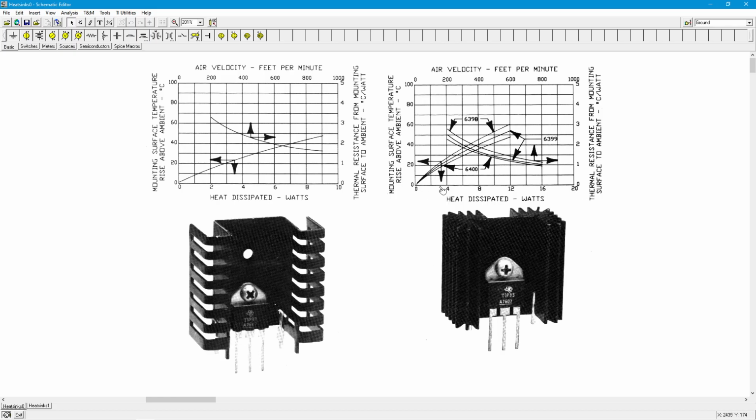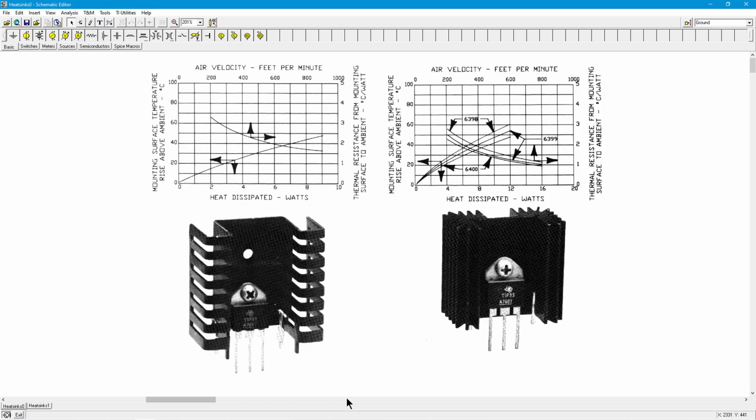Notice also there's an axis change over here, right? So if you think this one is flatter, well, this is only going up to 10 watts. This one's going up to 20 watts. So don't let that fool you, all right? So that's the basic idea. And you can find these kinds of data on your basic heatsink. You go to a heatsink manufacturer and they're going to show you this kind of stuff, all right?